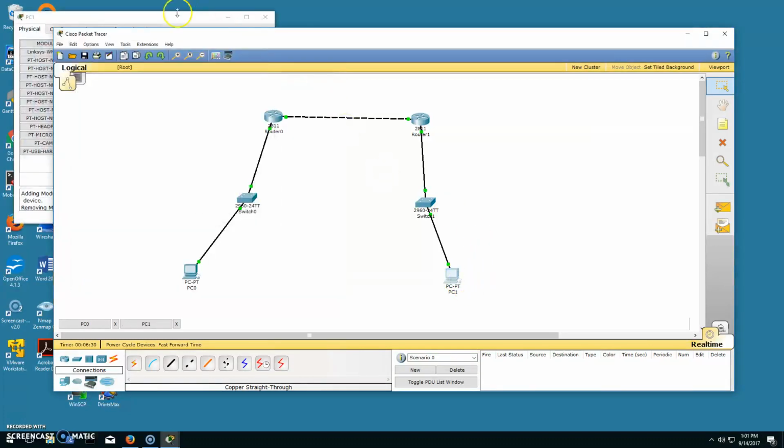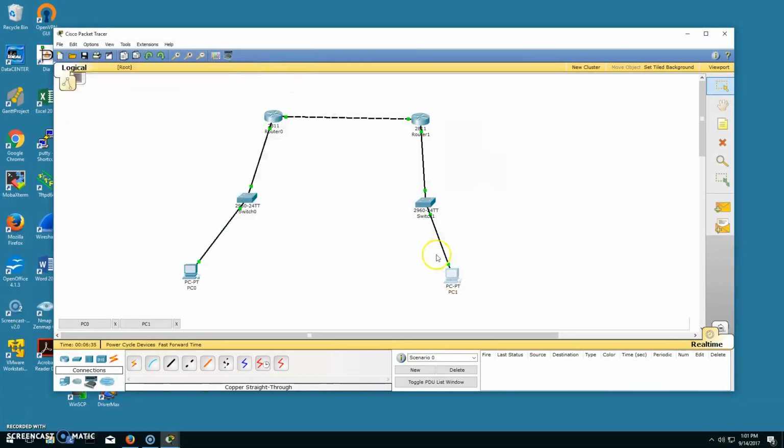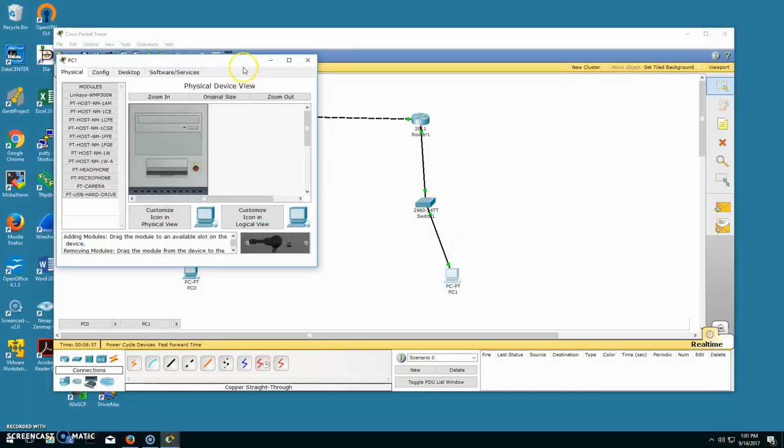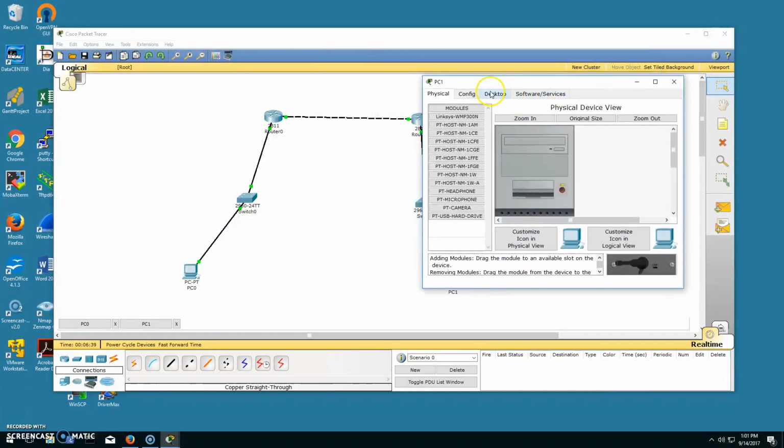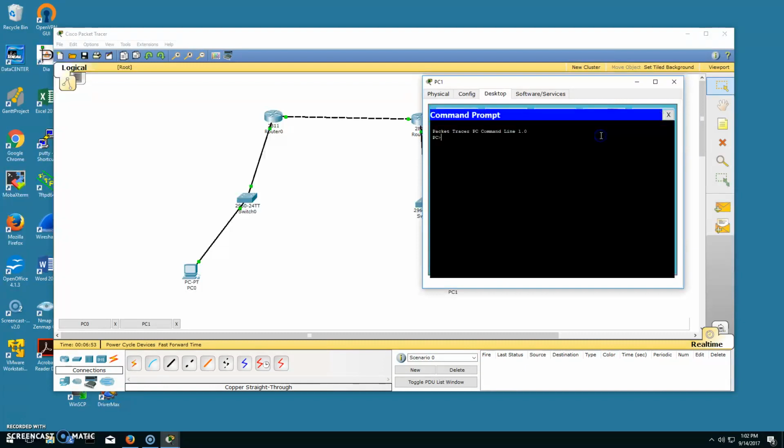I come over to this guy. This PC over here. Oh my goodness, come on. There we go. I'm clicking too quick. I'll come over to the desktop on this guy. ipconfig. 192.168.30.10, because this was the 30 network. 192.168.30.1. That is the config there. I'll pull up the command prompt, ipconfig it. I see 30.10, 30.1, so I'm actually going to try to ping now.